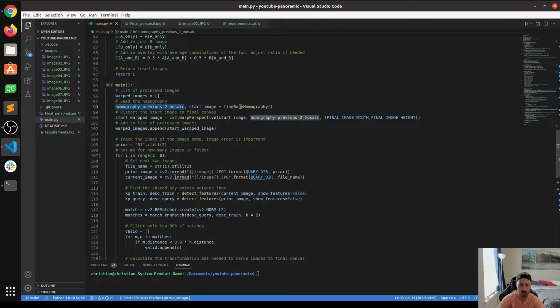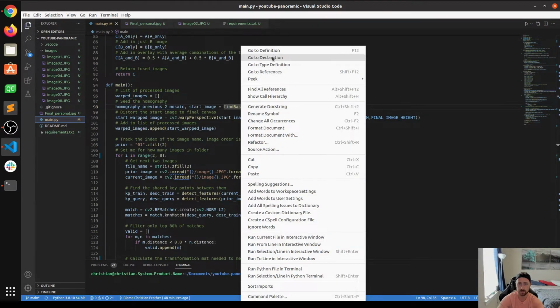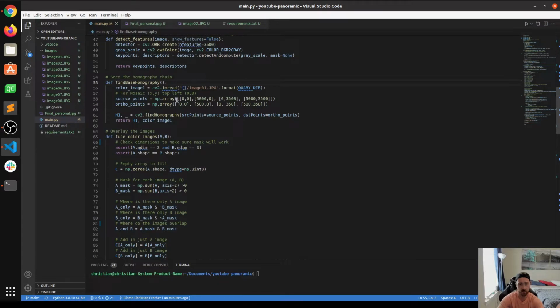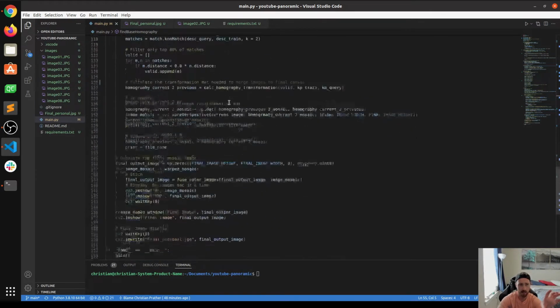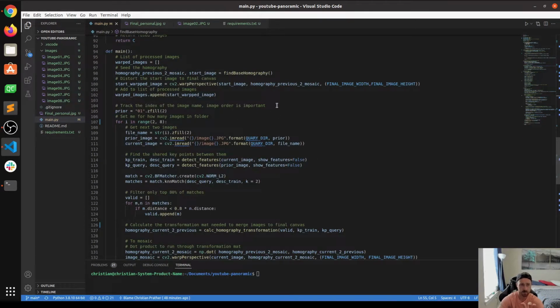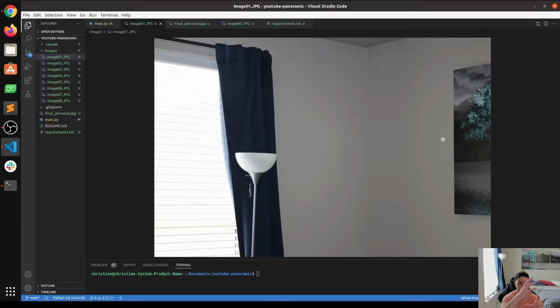This right here is just starting off finding the initial. Remember, we gave it hard-coded values. So this is just taking image 1 and putting it straight onto the final output image. We then take the homography, and exactly like I said, we use what's called warp perspective. This is basically saying, use this transformation matrix that I just gave you, take this base image, image 1, and warp it to match the new set points on the final image.